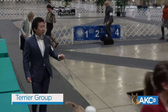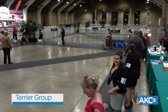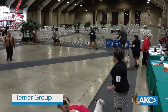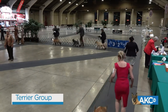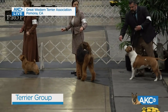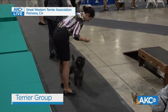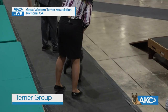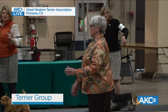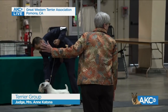As we mentioned, terriers developed mostly in Britain. Yep. Developed to help hunt vermin. Yep. They were expected to hunt, eradicate vermin, guard their family's home, and serve as companions. Versatile breeds in the terrier group. They still retain a lot of those working traits, even though now they're primarily companion animals. Working them all around, so we get them to the end here. There's a full ring. Yeah, a very full group of terriers.